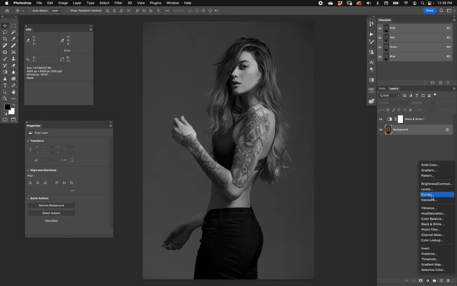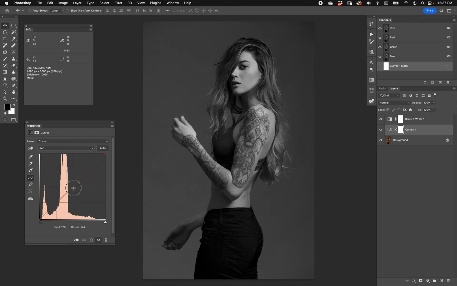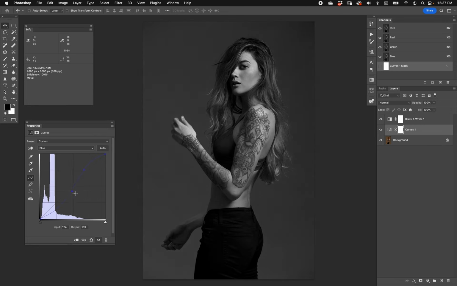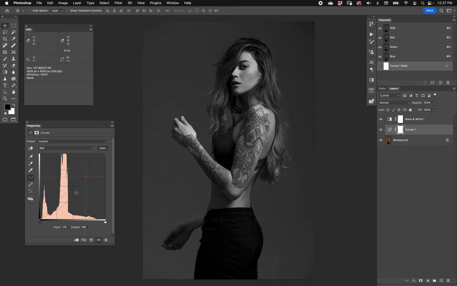Sounds pretty obvious, right? So for example, if you put a curves, you might think, oh, okay, I can darken and lighten. Yes, but you can also go to the red, green, and blue channels and change things there. And when you start changing things in the channels, you get some unpredictable, or rather unexpected, results. And I challenge you to come into this area and play with this. You never know how you can craft your black and whites, your monochrome conversions, when you start messing with these channels. Now, if you turn off the black and white layer, you've done a disaster here, but you're changing the way that layer responds to everything that you're sending into it.